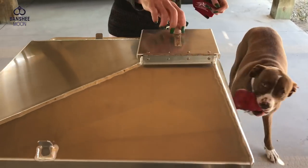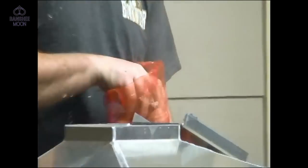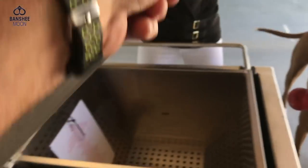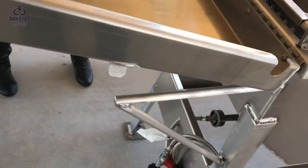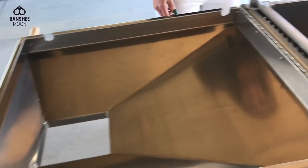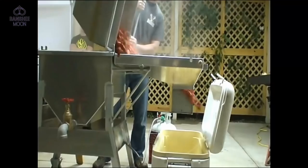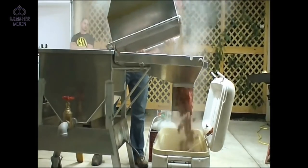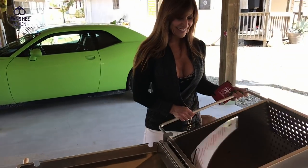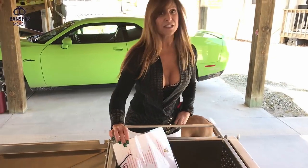So when you're done, you throw them in here, like you add your extra stuff. Or add your potatoes, seasoning, corn. And then when you're done, this sets down on these outriggers, and you can put your cooler down there, which we'll demonstrate when we cook. And then you take your crawfish and dump them out. Yeah, exactly like that. Nice. And lots of warnings not to burn yourself.